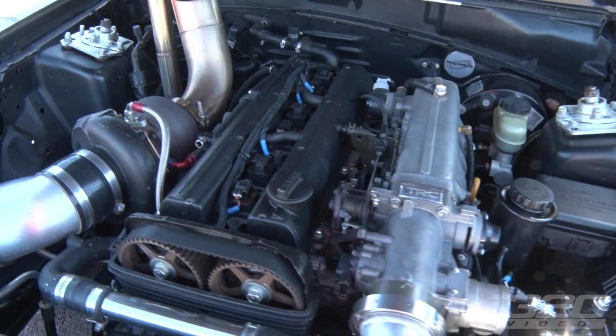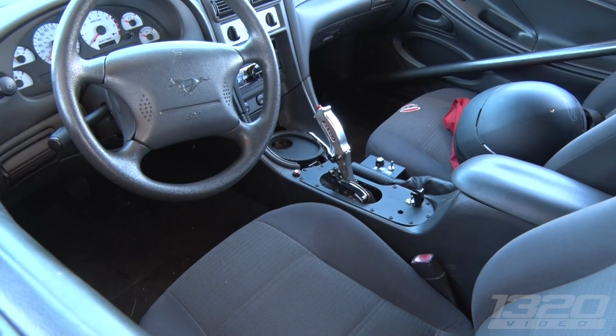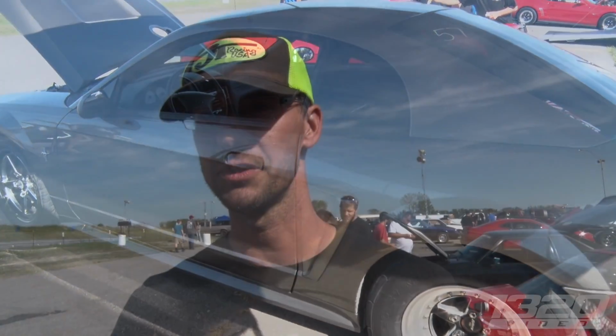The motor's 100% stock, came out of Canada. It's got a 76 millimeter ball bearing on it. I do have a Pro EFI on it now, so it's real nice to control the boost and traction and all that. I haven't hooked the traction control up yet, so today it's only going to be on 18 pounds, which is a wastegate spring.